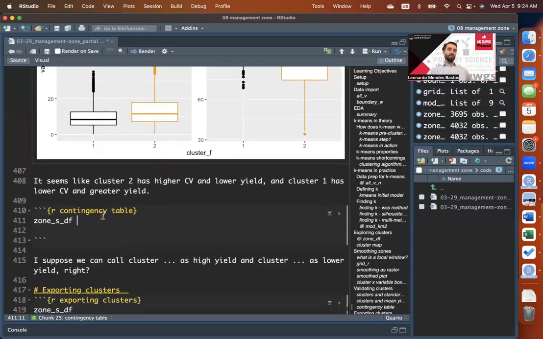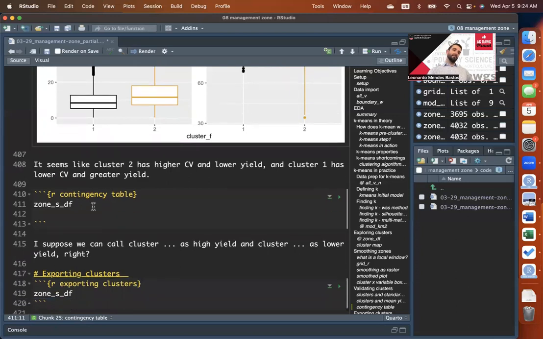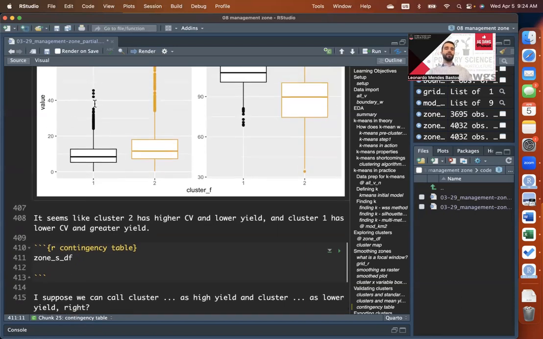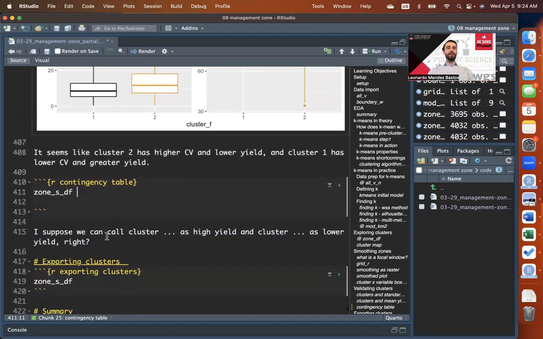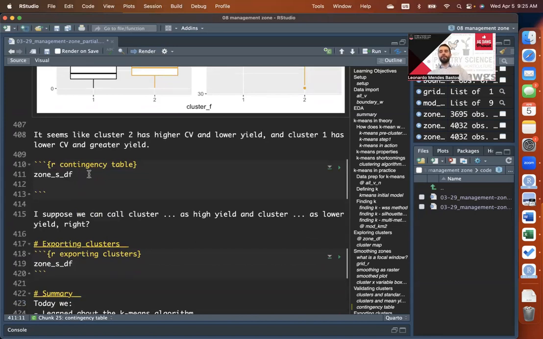So I'm calling this a contingency table, which, I guess it is a contingency table, but in the end, I want to plot it. So it's not going to be an actual table when we see it. But that's what I want to do next. So we understand how many pixels in cluster 1 were classified as each one of the ST classes, and how many pixels in cluster 2 were classified as each one of the ST classes. So let's do that here so we have a better understanding of how these two layers are connected.